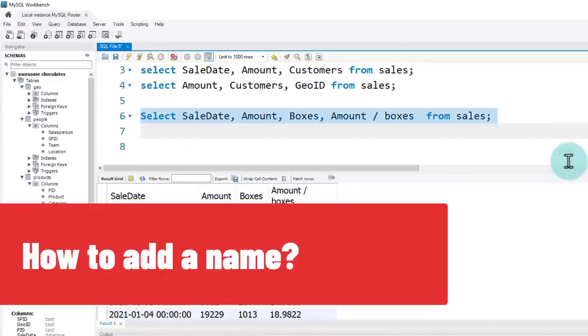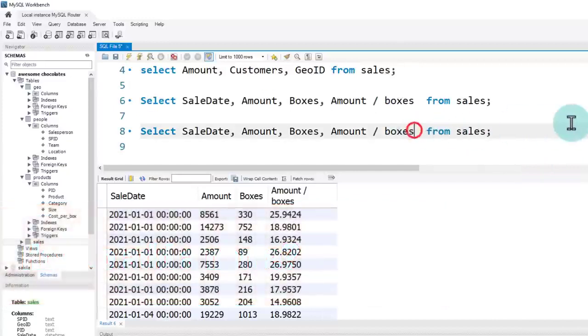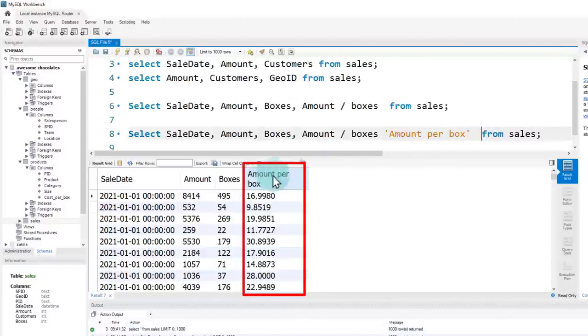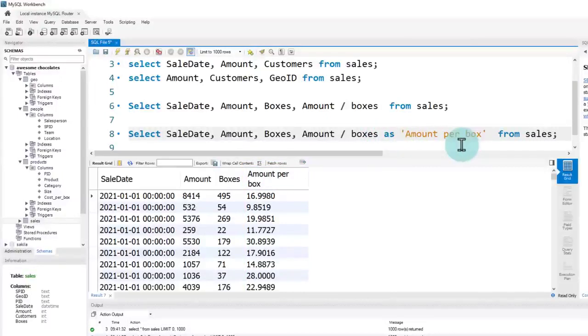That's our second job. I'm just going to copy this query, paste it here. And then once you define the calculation, you can give a space, and then you can either use the word as, or you don't have to use the word as also. And then within single quotes, you can give a name that you want. So I'm going to say amount per box as my name. So your calculation, space, amount per box. And then when you run this, you will get a different column name. So many times you may want to give it a proper column name. As I said, you can write it like this, or you can also say as and then write it. Basically, as means you're creating a synonym there, and both of them are going to give you the same result.